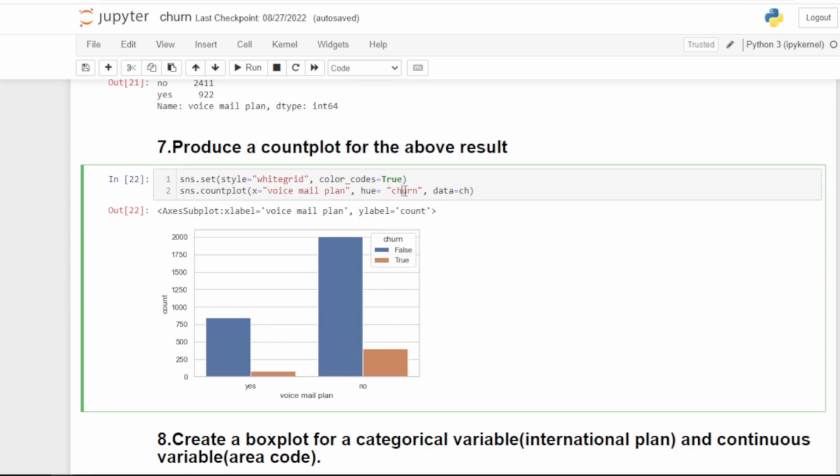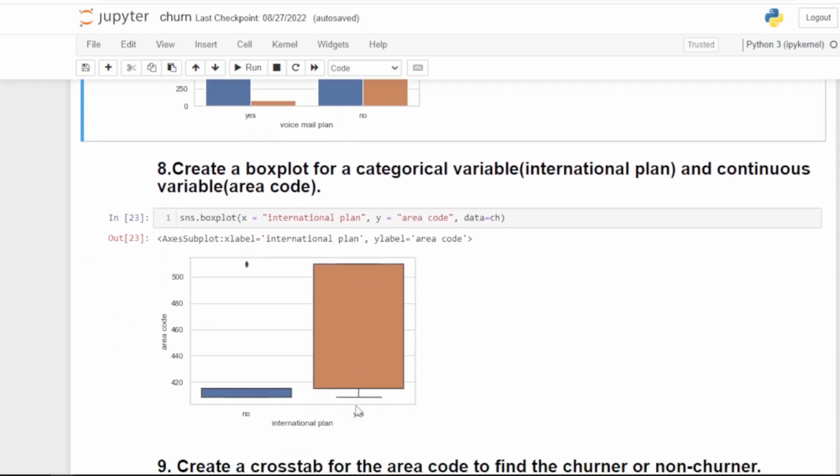Here the hue churn will divide the data by whether it is churn or not. We are defining the data taken from here, and you can see if voicemail plan is yes, this is for no churn and this is for churn, and if voicemail plan is no, then this is for no churn and this is for churn.